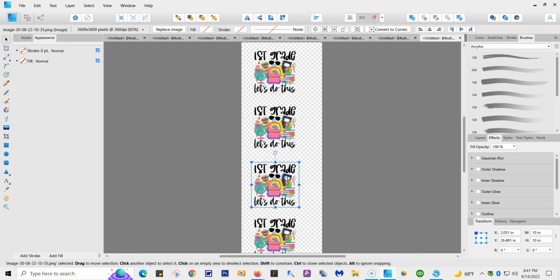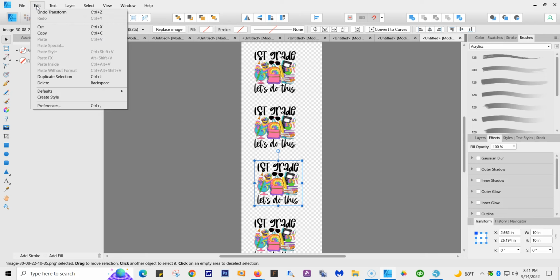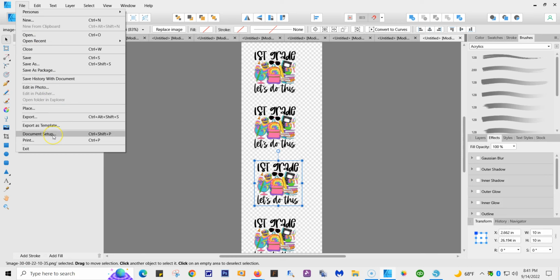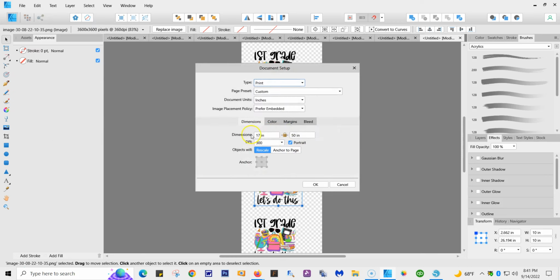If you decide, well, I need to do a little bit more on the bottom, what you're going to do is go to File and go to your Document Setup. Just change this. You're going in Document Setup and your dimensions. Make it 60. There you go. Nope, we want to unlock it. So it's going to be 17 inches by 60.